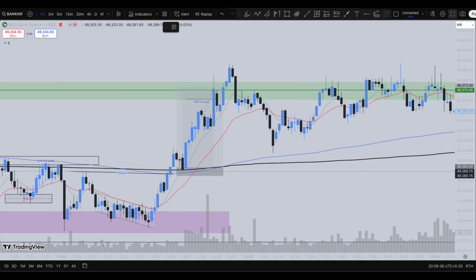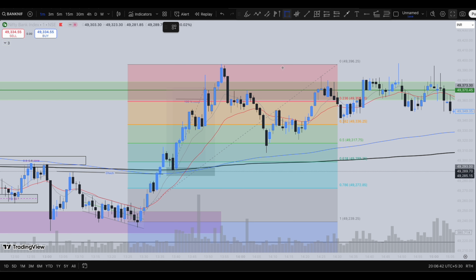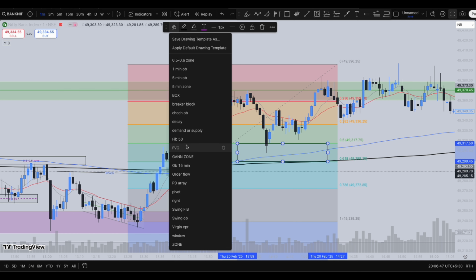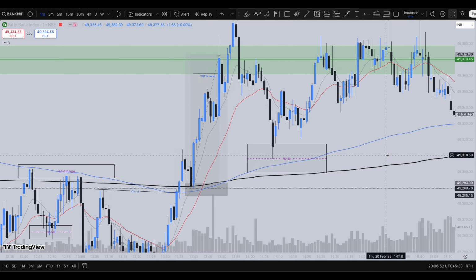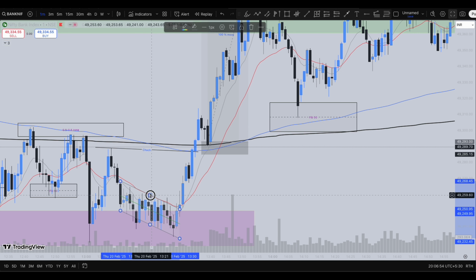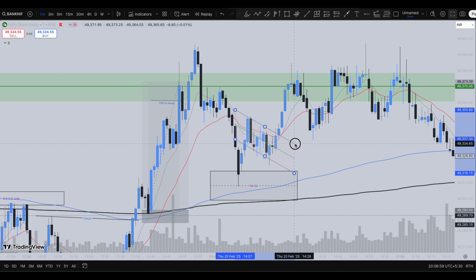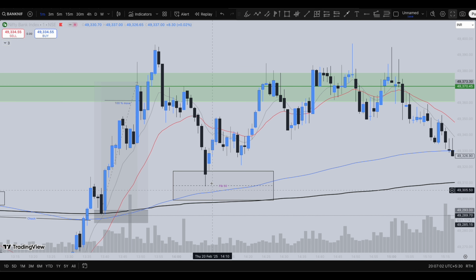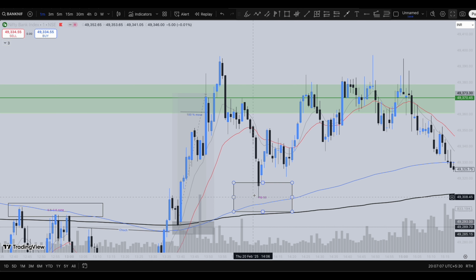So if you try to plot the fib levels, from the common point between this to the common point between this, you can see the market retraced all the way to the 550 level over here. This is 550 and you can see this 200 moving average support as well. And as I showed you this kind of consolidation, guys, you can clearly see this kind of consolidation happening once more here after price took support from the 550 level as well as the 200 moving average towards the downside here.